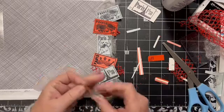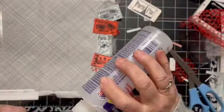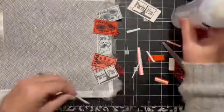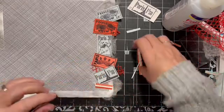I haven't figured out yet how I'm going to add in flowers. I want flowers in here, so I don't know. Maybe that'll be a mini challenge in the challenge.